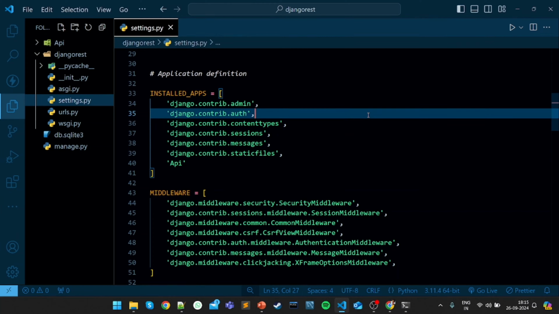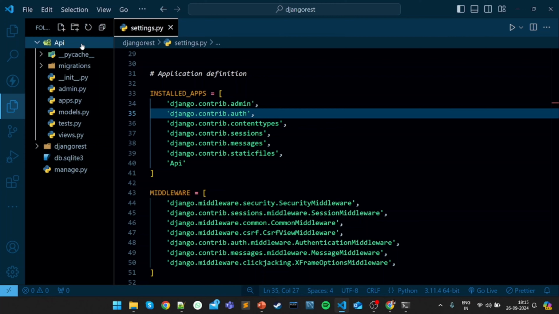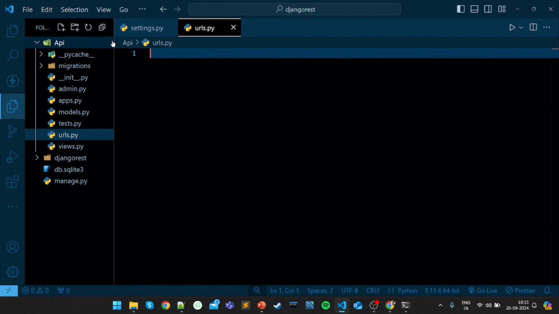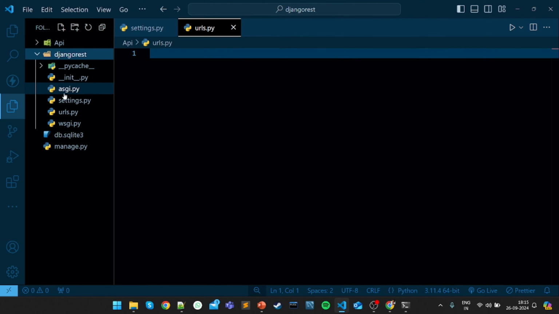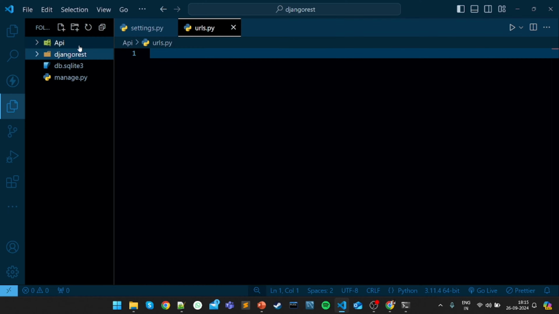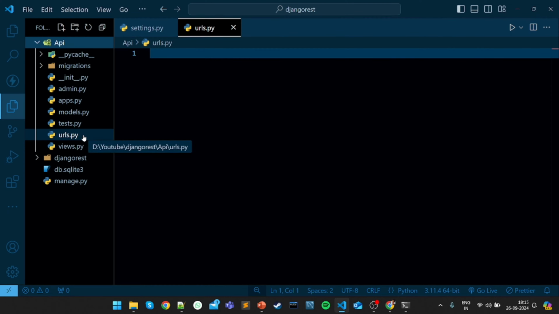Now save it. After that, go to your application and here you have to create a new file called urls.py. By default, there is no such file in the application. It exists only in the project directory. But for our convenience, we are creating this urls file especially for this application.